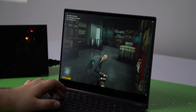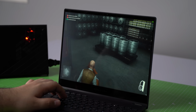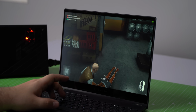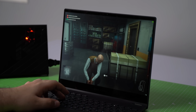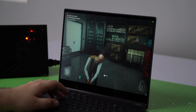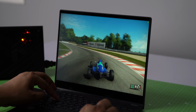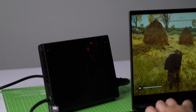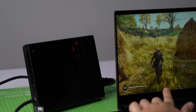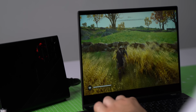I played Hitman 3 as well on Ultra Graphics, which if you remember from our original ROG Flow video, I did play without XG Mobile as well. But now with XG Mobile, the frame rates are way better on Ultra Graphics, and yeah, it's a much better experience. Apart from this, I also played a few other games, and most high-end games run smooth all thanks to this eGPU. As for any heating issues, well, the XG Mobile seems to have a pretty good thermal setup, and you do get a bit of fan noise, but it's not crazy loud or anything, so no issues.